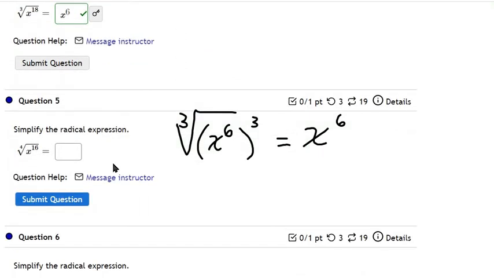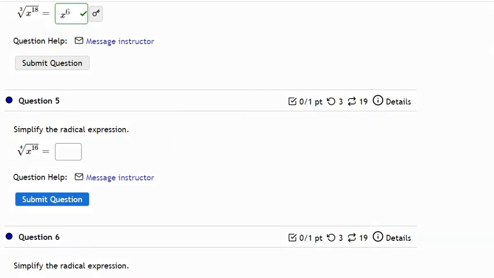And then for this one here, once again, same kind of thing. We have an even index again though, which means with the even indices, if the index is even, I do have to use the absolute value and I simplify. Doing the same thing, I'm looking for the 4th root of some 4th power of x. So the power of x that I'm going to raise to the 4th power, well, it has to be whatever 16 divided by 4 is, and 16 divided by 4 is 4. So x to the fourth is still x to the 16th.